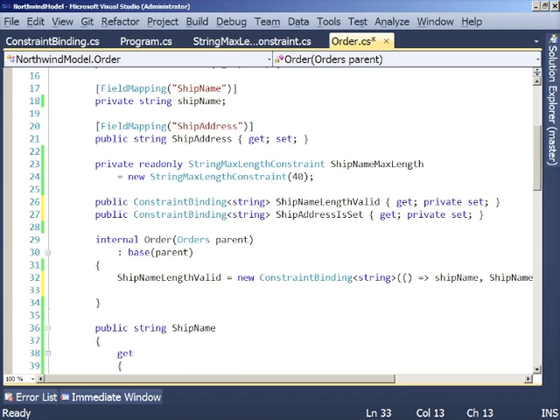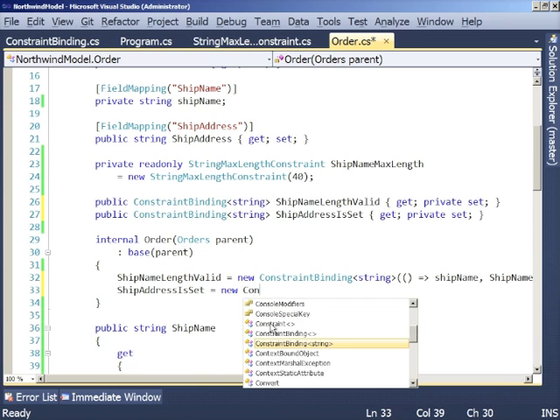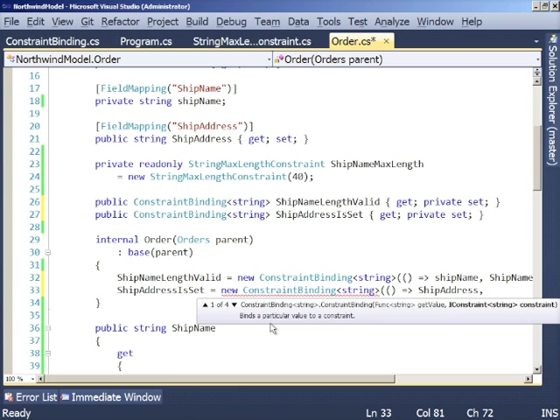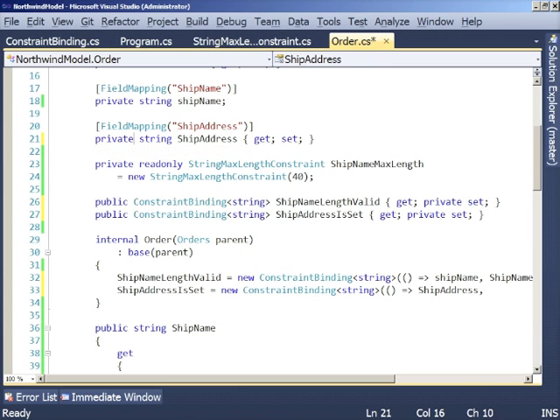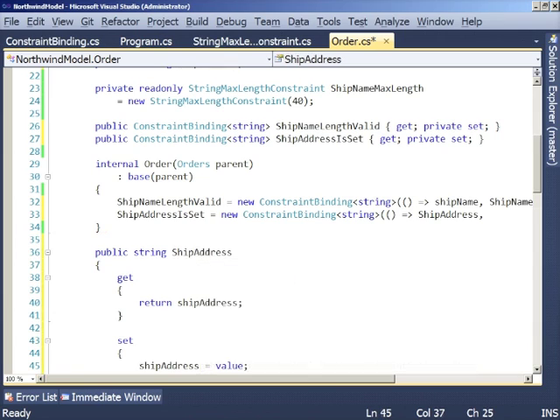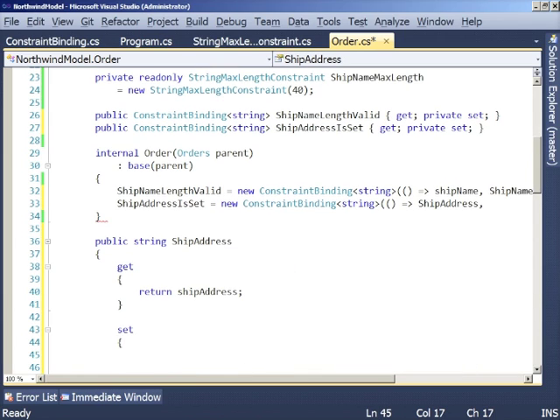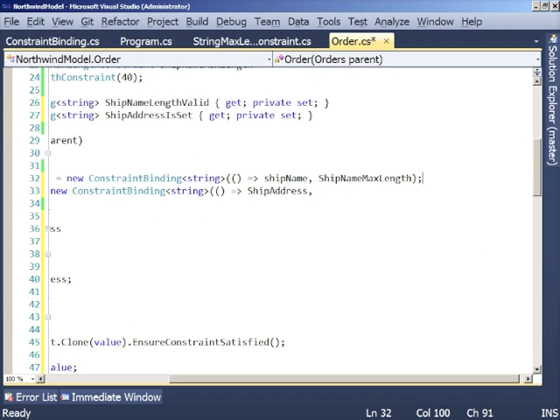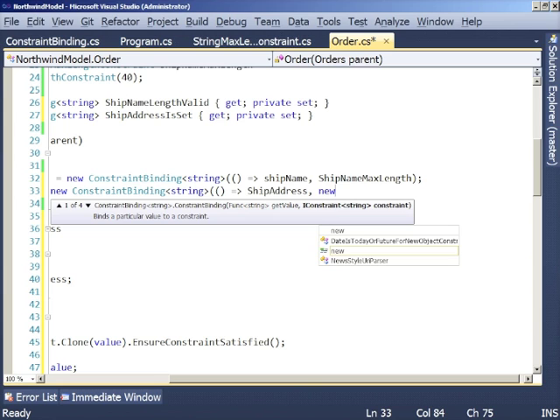I'll show you the default, simple way of doing it, which would be just to get the ship address, and we should turn this into a private field. So we want to show ship address is set, and we'll clone that, rebind. What we want to do here is use a new object is set constraint.